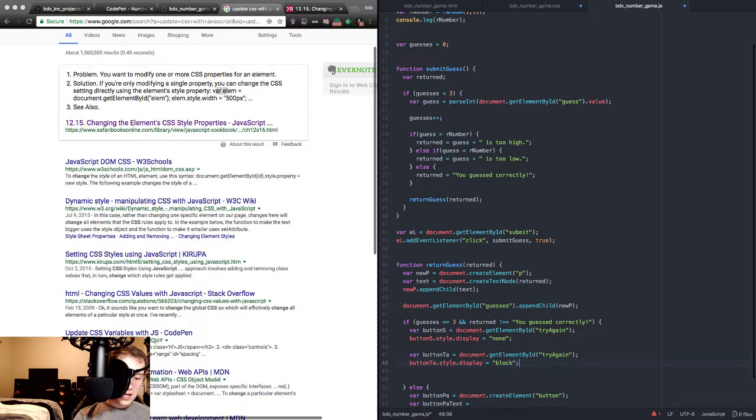You don't necessarily need to set display. You can still set it in JavaScript.